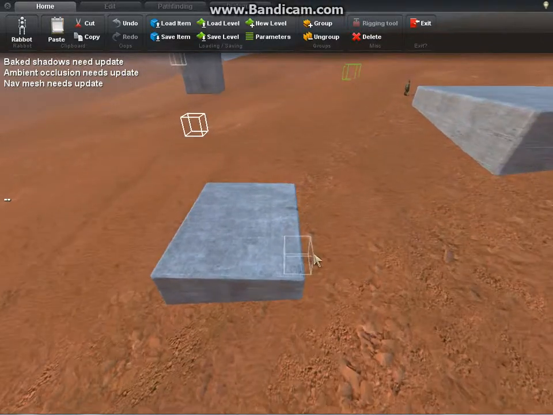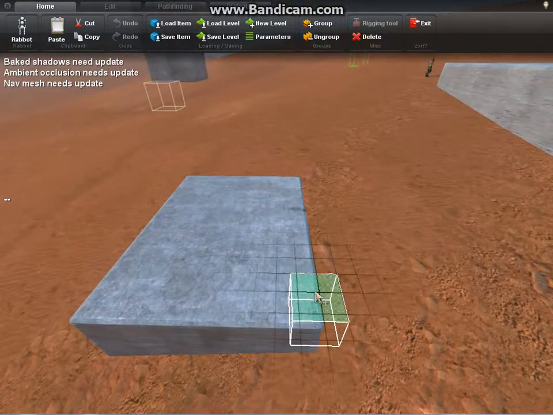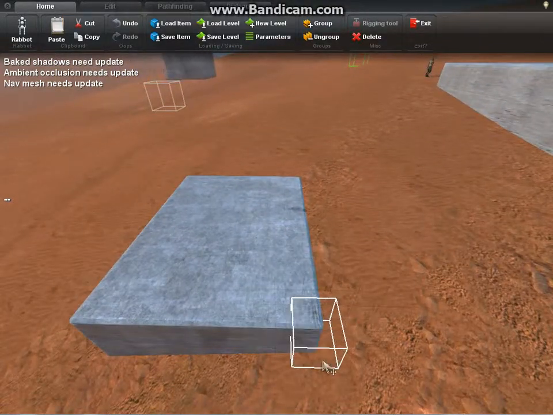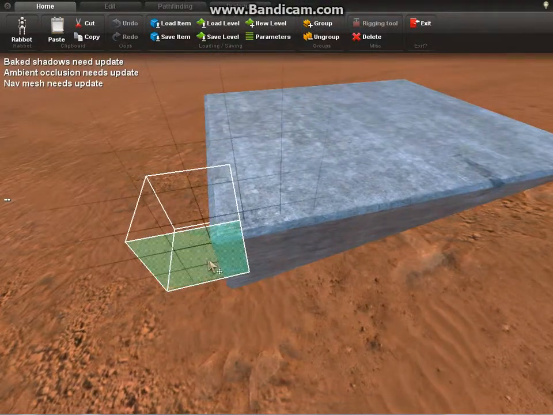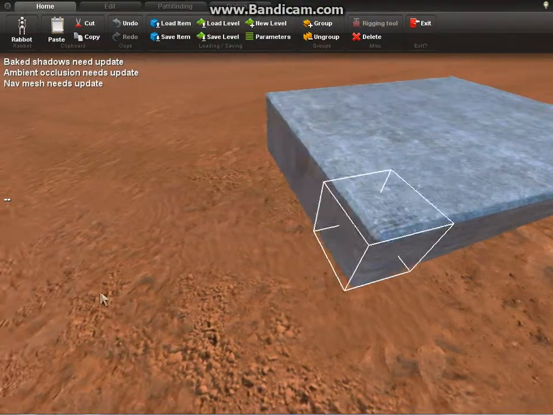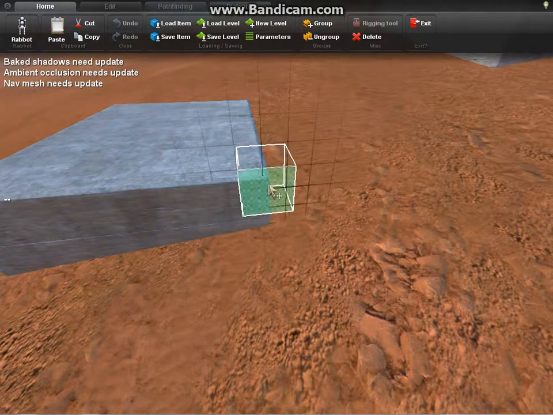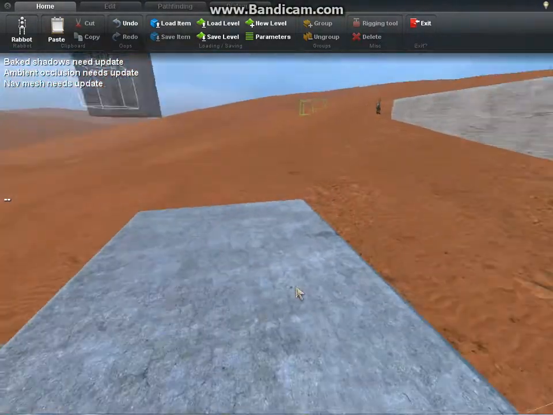Okay, and I'm also setting the lower trigger to its position. It should be like this. Okay, now the positions are fine.